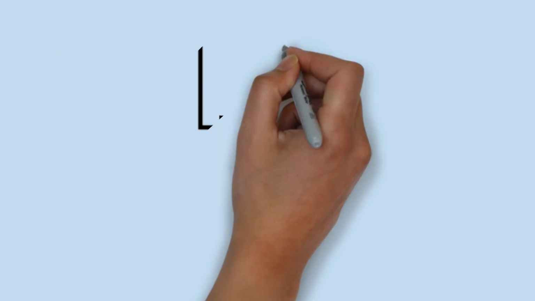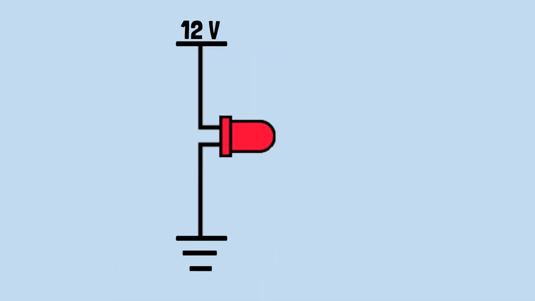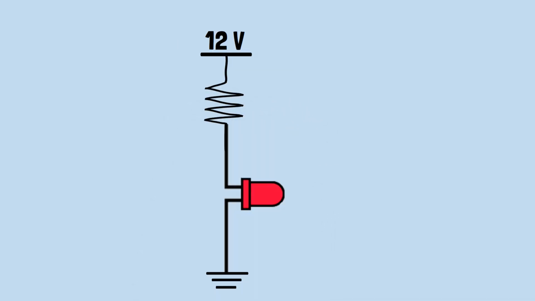One basic example is an LED. If you put too much current through it, then it will burn out and become useless. So, we need a limiting resistor in order to protect it. Interestingly, the current regulated by the resistor not only protects the LED, but also determines its brightness.